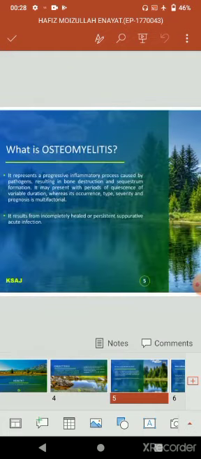What is osteomyelitis? Osteomyelitis is a bacterial or fungal infection of the bone. It affects about 2 out of every 10,000 people. If left untreated, the infection can become chronic and cause a loss of blood supply to the affected bone. When this happens, it can lead to the eventual death of the bone tissue.